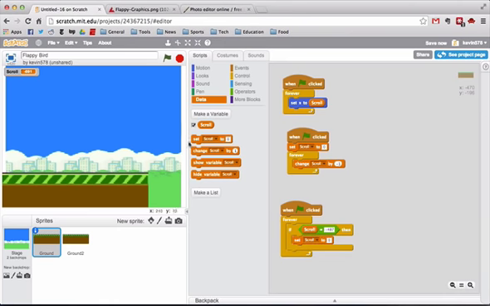And now it will just keep on going around and around forever. So let's see if this works well. Yep.